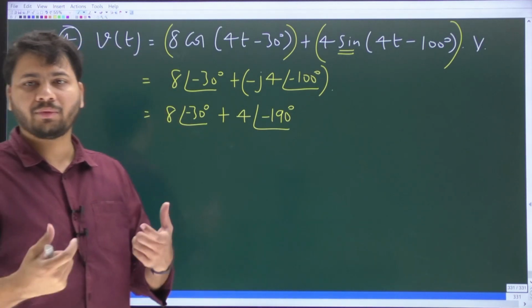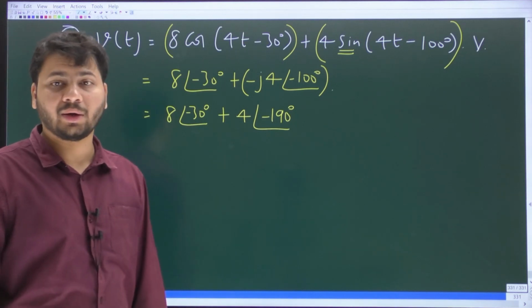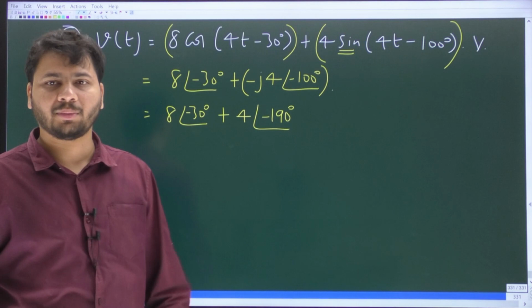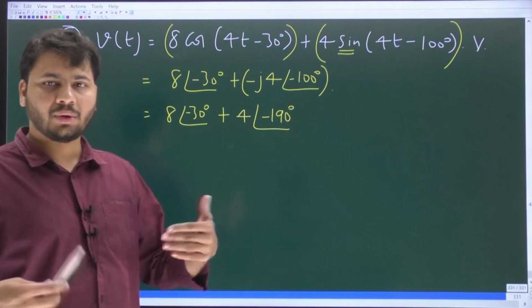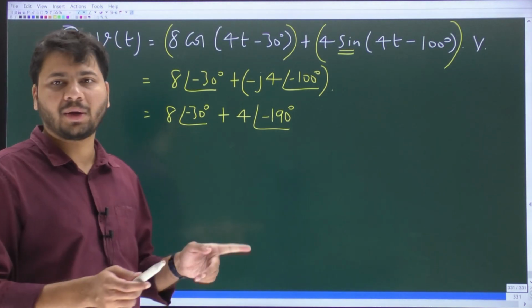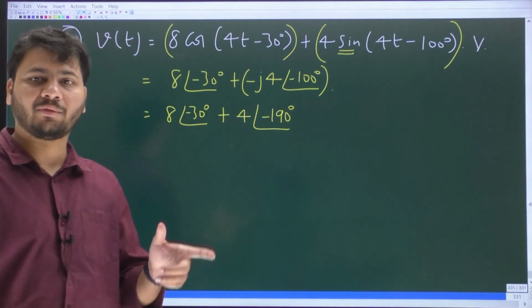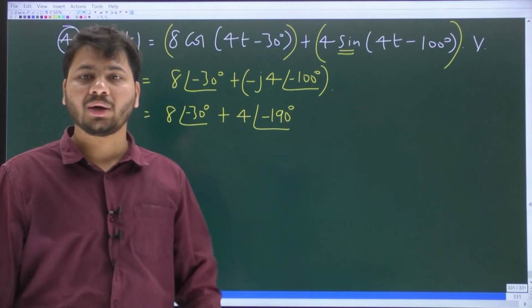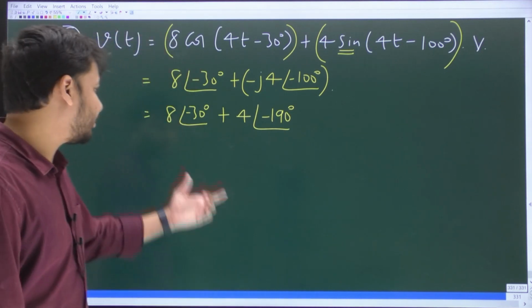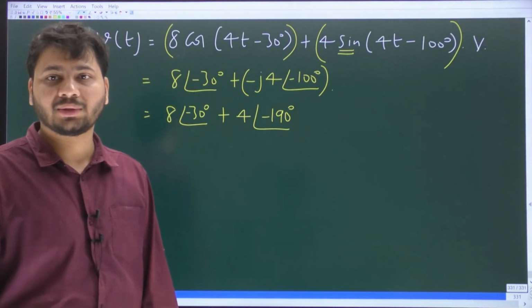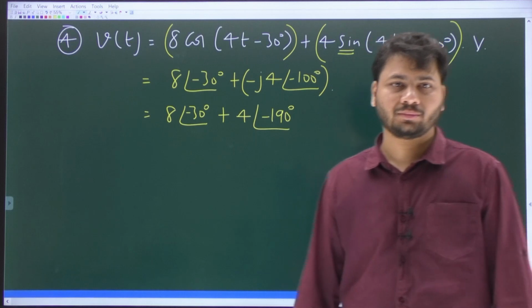That's all. So now we have the sum of two complex numbers, and both are written in polar form. So how do you add the two complex numbers? First you convert each complex number in polar into rectangular. You will get the real and imaginary parts. You add the two real parts, you also add the two imaginary parts. Then you will get the final single complex number in rectangular form. Again, convert that rectangular form into polar form. Please do it and tell me the final polar form representation of this sum.